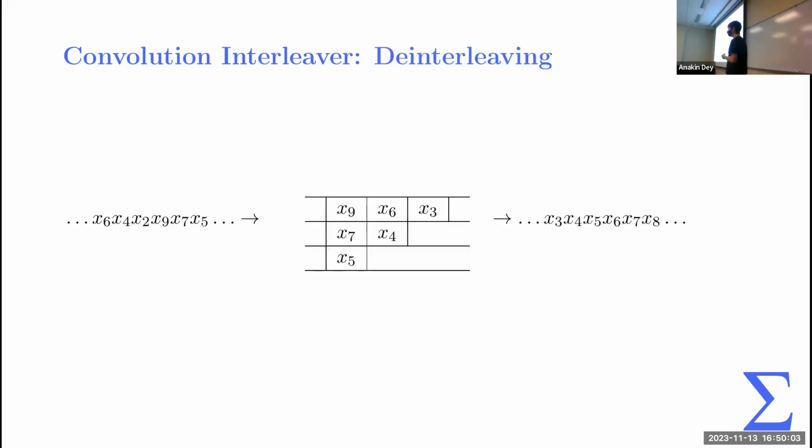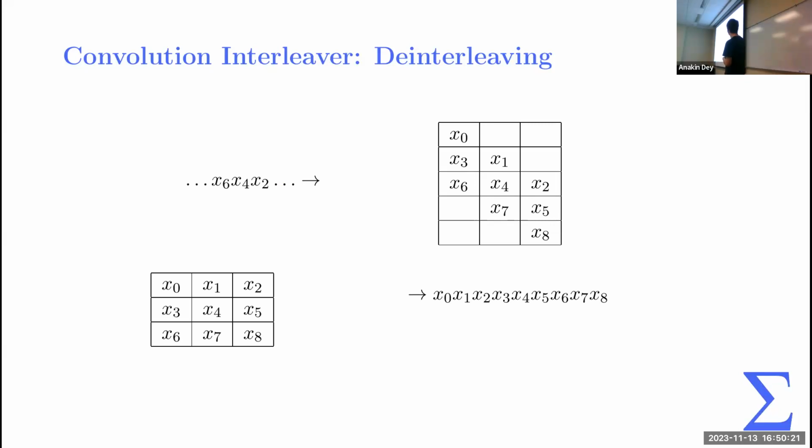So to de-interleave, it's a bit less intuitive, but essentially just switch the order of the queues so that first elements go into the longer queue, and later elements, at least going queue by queue, end up in the shorter queue. It's a bit easier to see with the matrices because instead of shifting the right side down, we shift the left side down. Then we can recover our original message.